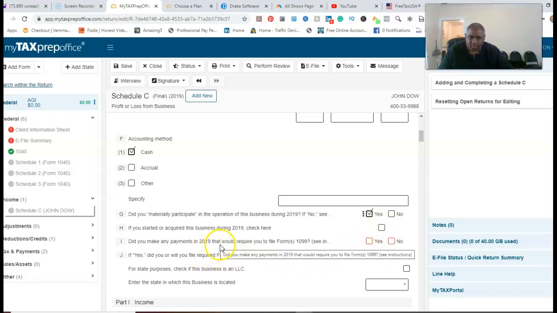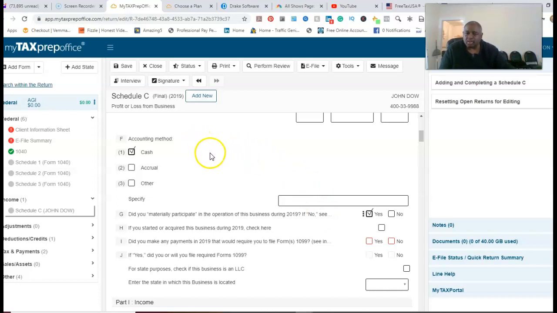It says, did you make any payments in 2019 that would require you to file Form 1099? For the most part, the only way a barber is going to have any 1099 payments is if he did business to business. That's the most common way we generate 1099s for other people, when we're doing business to business. So if a barber happens to make payments to another business for whatever it is, then he would normally give them a 1099 at the end of the tax season for the money paid out for whatever services the other business provided for him. And so this is going to be a short video.